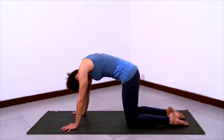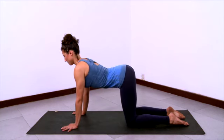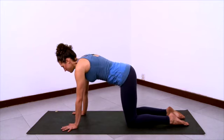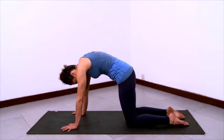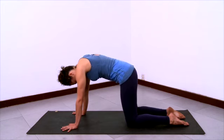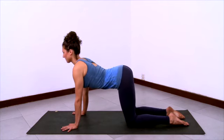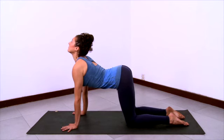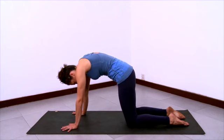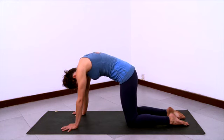As you come into cow pose, feel the shoulders really move back away from the ears, shoulder blades sliding down the back. And then as you come into cat pose, round the whole spine and reach the shoulder blades away from the spine towards the hands. Relax internally as you keep going. See if you can deepen the movement. Deepen your awareness in the moment.